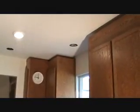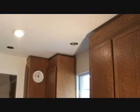And as you can see, I've only got one can light trim piece installed. So I'm going to put these other 4 up. There's 3 here in a row that still have to go up, and then the one above the kitchen sink. Okay, and I'm going to show you that right now.